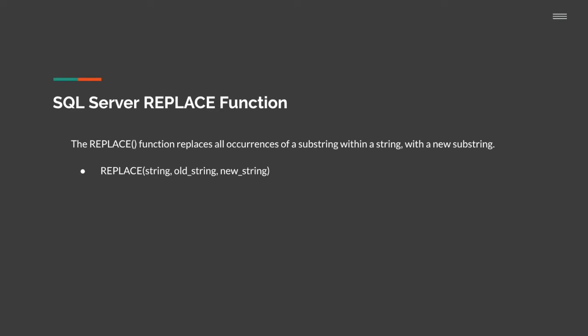Now the replace function takes 3 inputs, and all 3 inputs are required. You'll first need to provide the string, which would be the item that you are looking at. You'll need to then identify the item specifically that you want to have replaced. And then the third input is you'll need to provide the item that you want to replace the whole information with. Let us take a look at this in practice to get a better understanding as to how it will actually work.